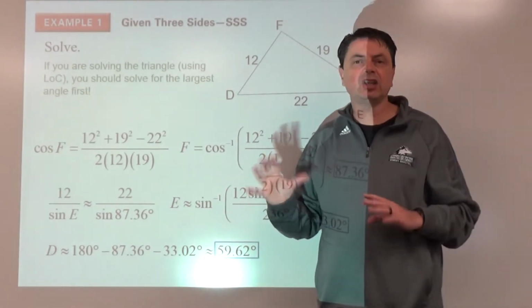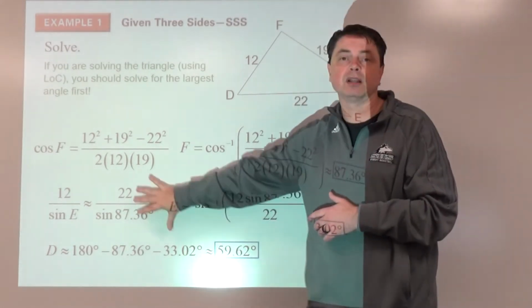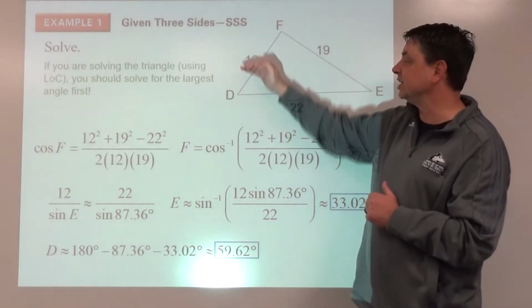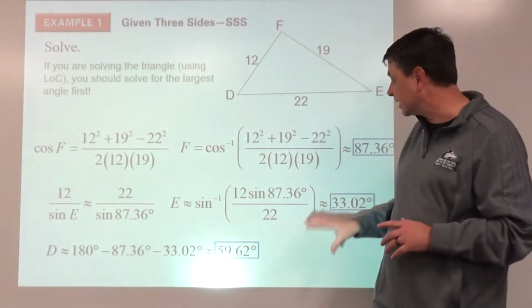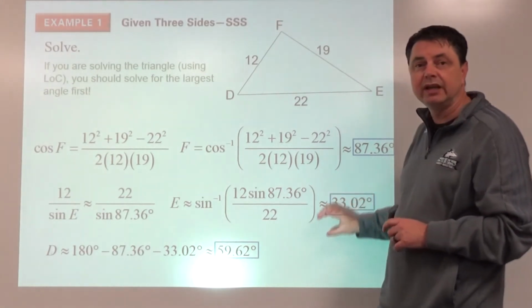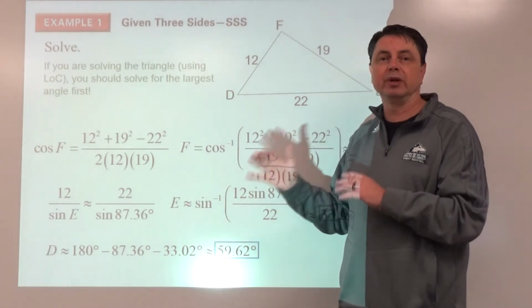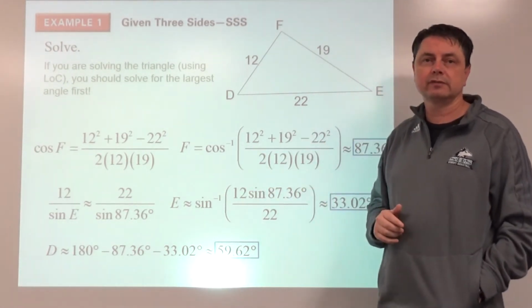So depending on the approach that you take, because if you had gone and maybe done this one first by law of sines, the rounding might just be slightly different. Or if you had continued and done law of cosines again, which is probably going to be a little bit more exact, the rounding might be a little bit different. So if you're using WebAssign, it's usually built in to accept a little bit of variance there due to those things.